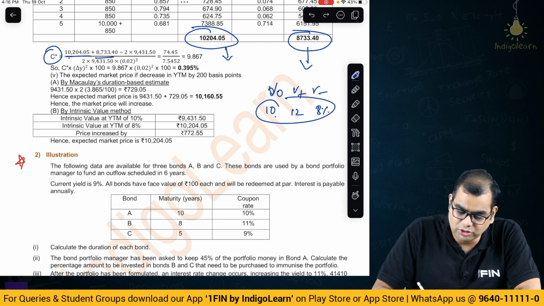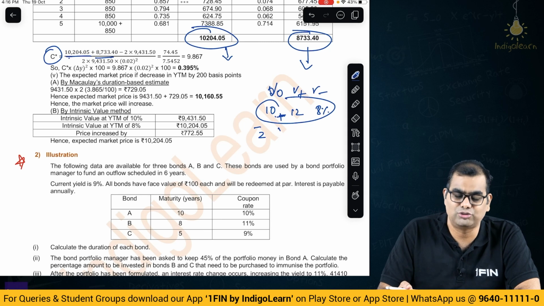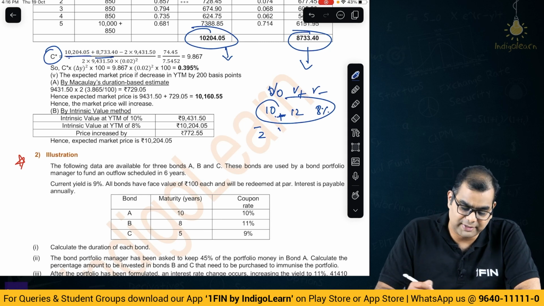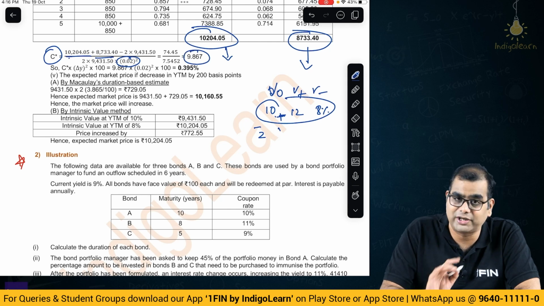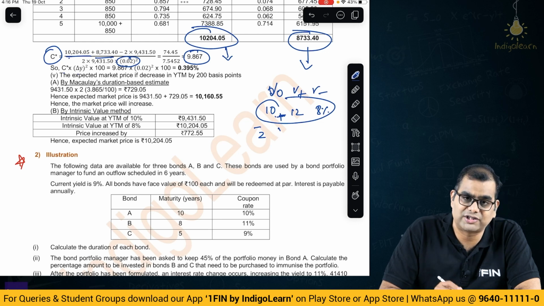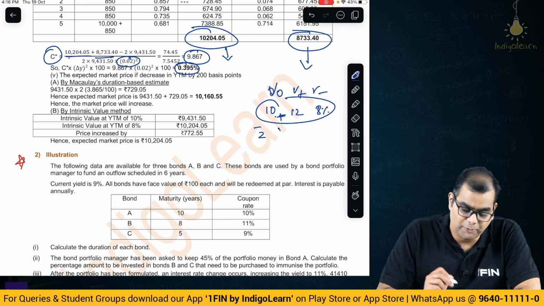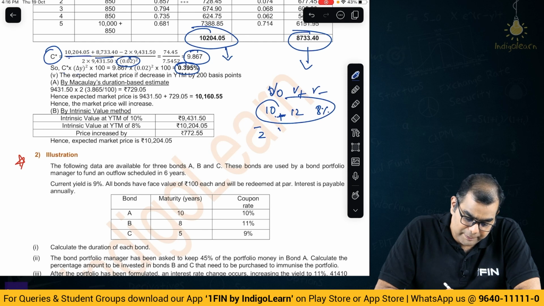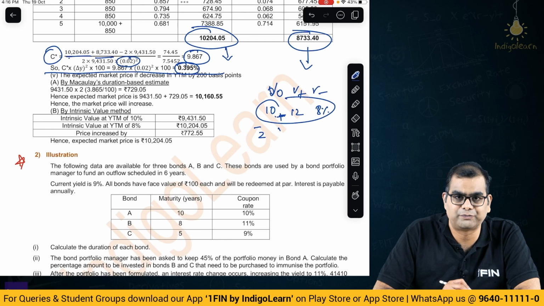And please note, in both the places we have taken 10 plus 2 and 10 minus 2. So, V0 is 10, plus 2 and minus 2. You have basically done plus 2% and minus 2%. So, whole square. So, you get a convexity adjustment factor of 9.867. That is not convexity. Convexity is C star 9.867 into delta y square, which is again 0.02 whole square, into 100. So, you get 0.395%. So, based on this computation, the convexity value is 0.395%, right.